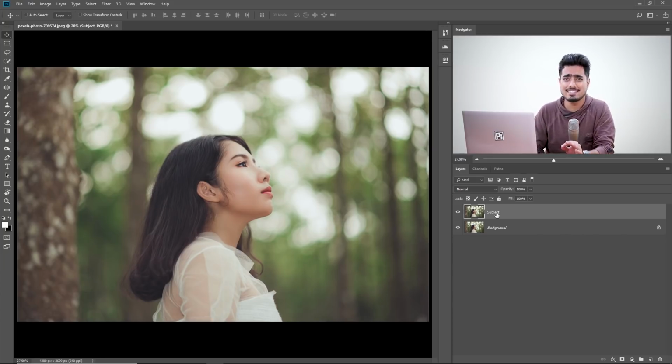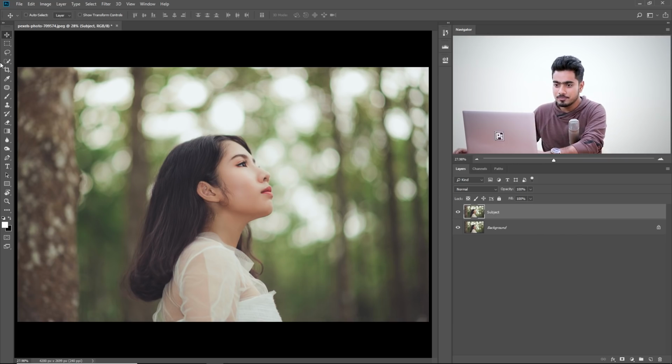What we're going to do in this layer is make a selection of the subject and keep it at that so that any effect that we apply, especially in this case the light, limits to the subject. And subject doesn't necessarily mean the human being. It can be anything which comes in the way of light.